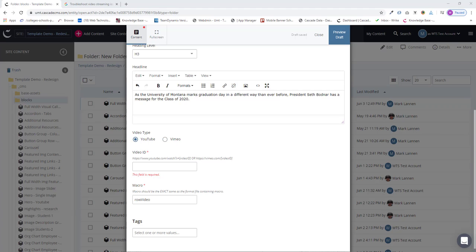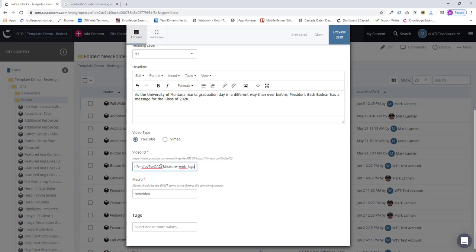The next step is to enter in the video ID, which you get from the URL. So to demonstrate, I'll paste in the full URL here. And you can see it starts at youtube.com/watch?v equals. Now the ID starts after this equal sign. So we delete everything before that. And the ID ends with this string of text.